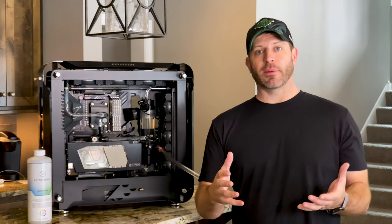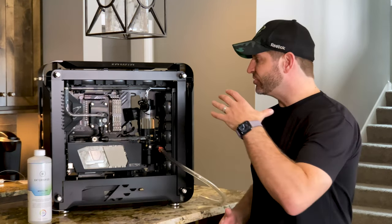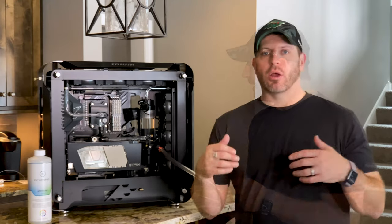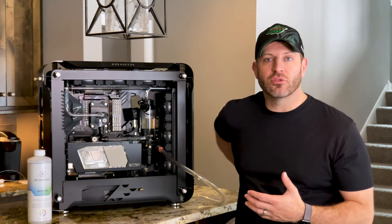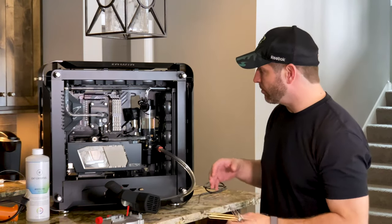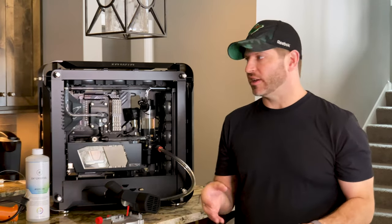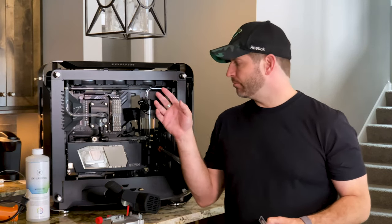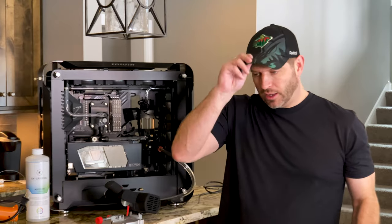Before I fill up, I want to talk about the tools I used. I really want to show you how I do my PETG bending and setup. This isn't a full tutorial, just some simple advice on how I did these bends and why I took my time. When it comes to bending PETG — or really anything — measure twice, cut once. That's the old adage.